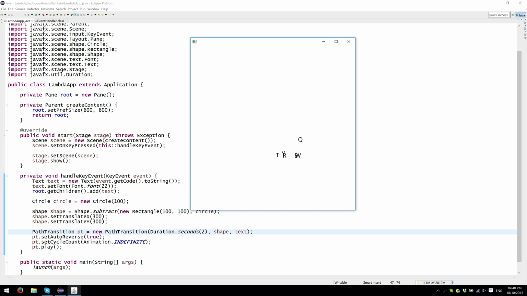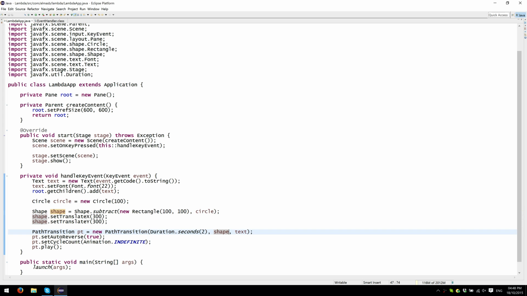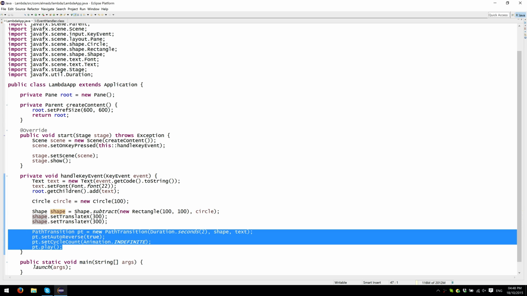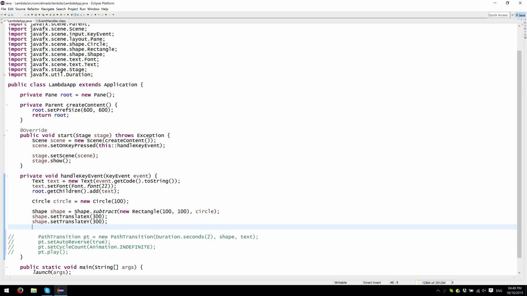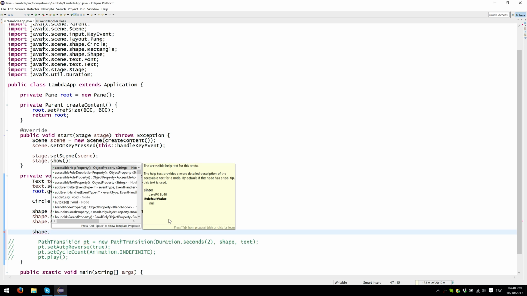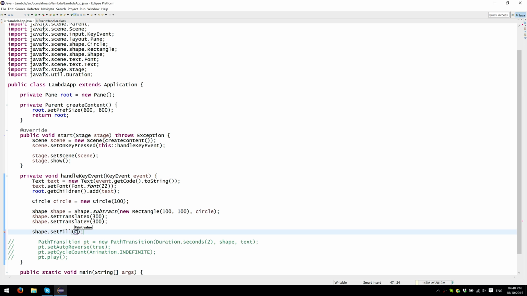So what we've done here was we created a rectangle and then we subtracted a circle from it. So essentially we got a very interesting shape, which it uses to do the path transition. And if we didn't do that, and added the shape directly to the root node, we could actually see what kind of shape it is.